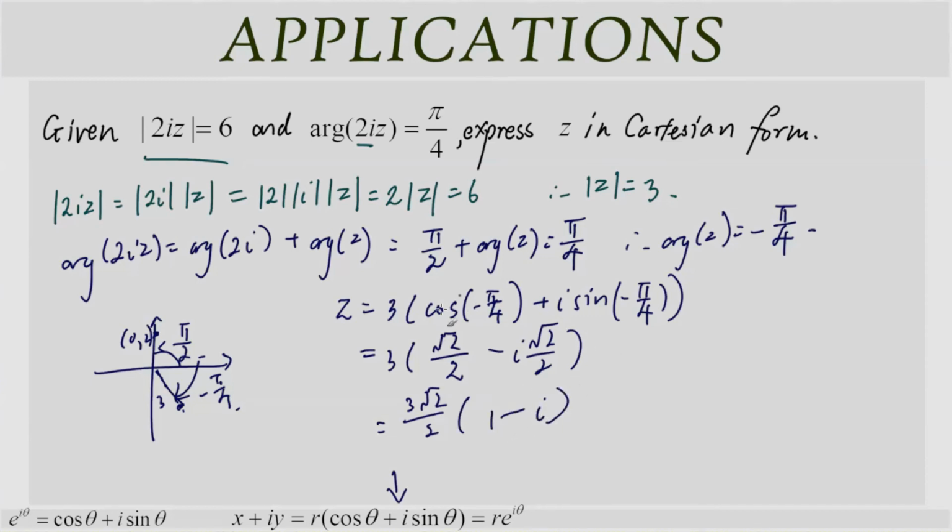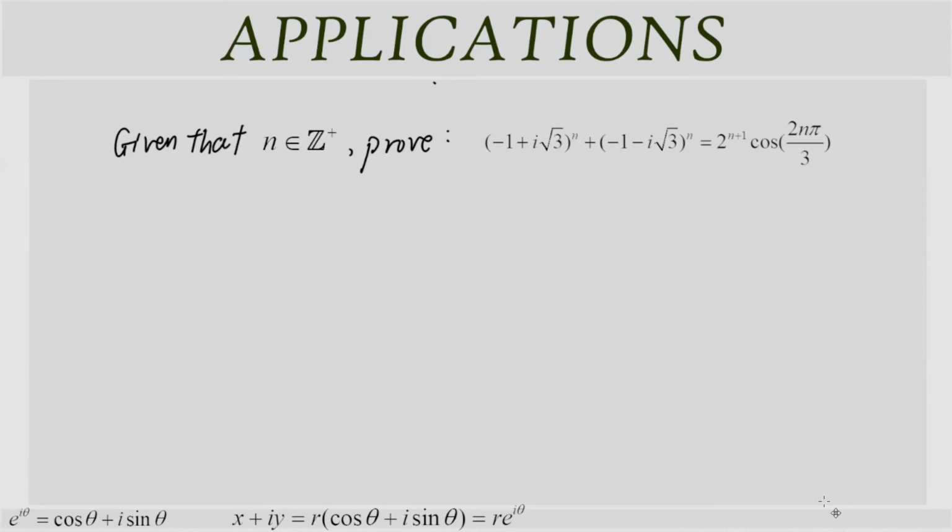Right, so we have finally expressed z in terms of Cartesian form, which is in terms of x plus iy. Well, the next one looks a little more challenging simply because there's more variables on one side and on the other side, but really once you break it down into what you need to do, you can solve it easily. So in fact, these are in Cartesian coordinates, but which one is better to work with when it comes to powers? In fact, polar form makes it really easy to work with powers, right?